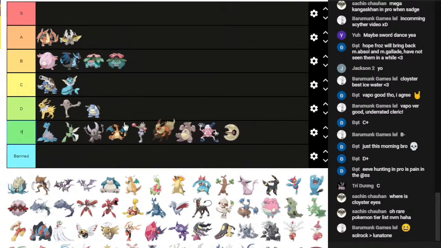Flareon is kind of sad. I think I have no regret putting it in F tier. What does it have? It has a decent attack stat, but its typing is pure fire. I mean, look at Arcanine. Arcanine is better, both defensively and offensively. So Arcanine is just a better Pokemon than this Pokemon. And you have to hunt an Eevee as well. I mean, come on, man. Why would you hunt an Eevee to evolve into Flareon? Who does that? Although I would love for someone to do that and give me a Flareon, please.